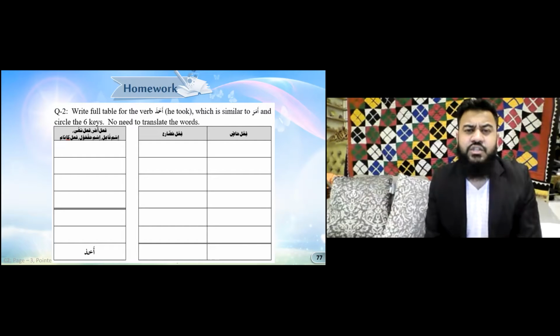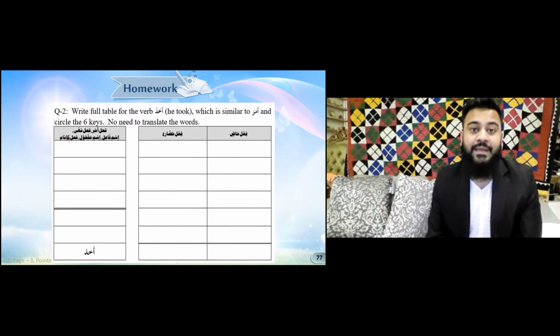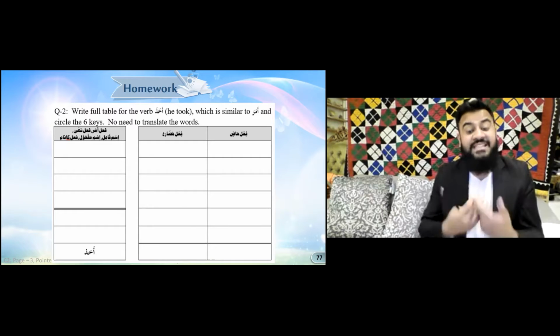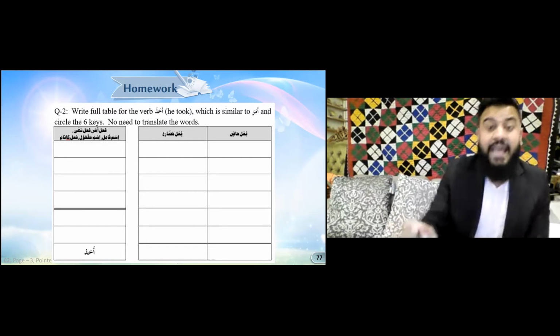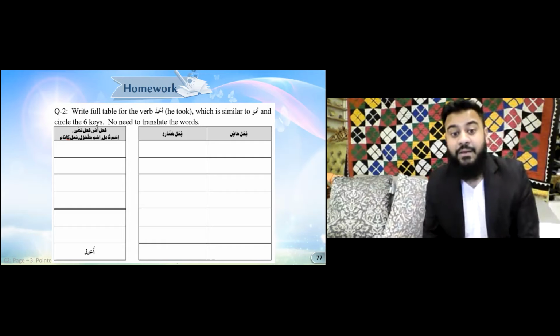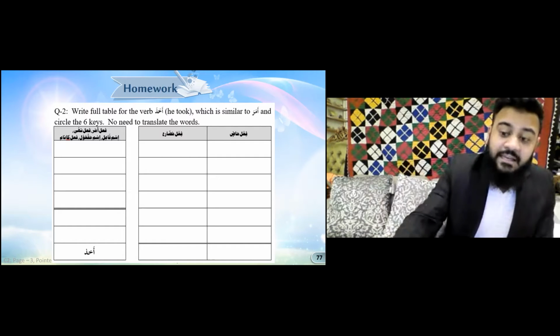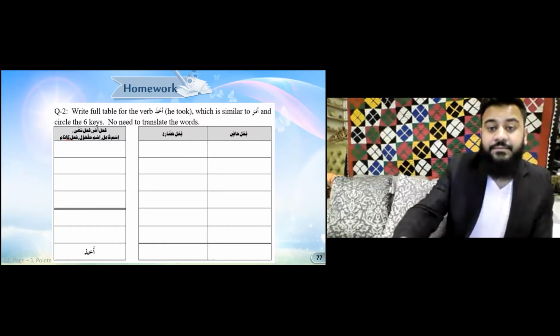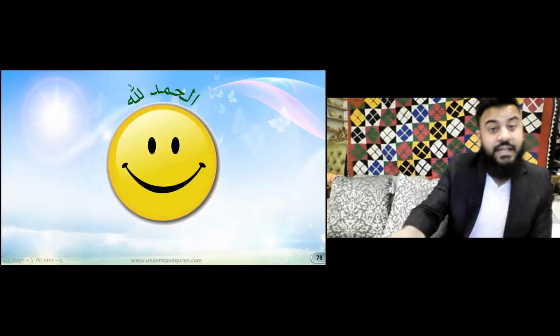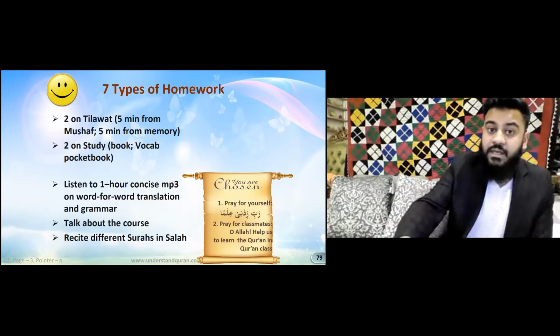SubhanAllah, you'll see that it's so much simpler than you think. As we've always said, Allah subhanahu wa ta'ala has said that He's made it easy for us to understand. And with this practice, inshallah, you will be able to not just believe it, which I'm sure everyone does, alhamdulillah, you'll be able to see just how easy it is. And you can see they've already given you an answer at the bottom, which is أخذ, take. Alhamdulillah. So now we're done. You all know the homeworks, but I'll skip over that.